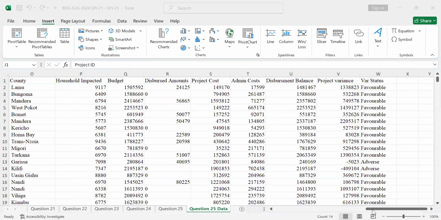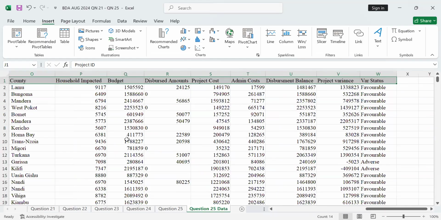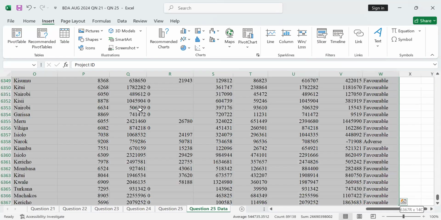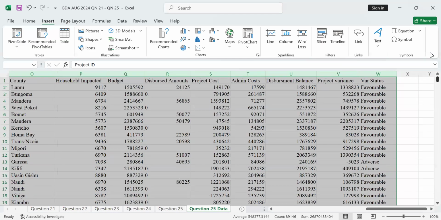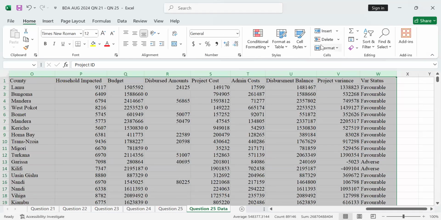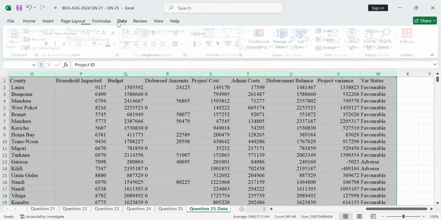Sorry, nimefanya aje? Yeah, you highlight that. So you press control, then shift page down or that way to ensure that you have highlighted the whole data. Once you highlight the whole data, you go to what we call the pivot here. The data generally, or you go to insert.